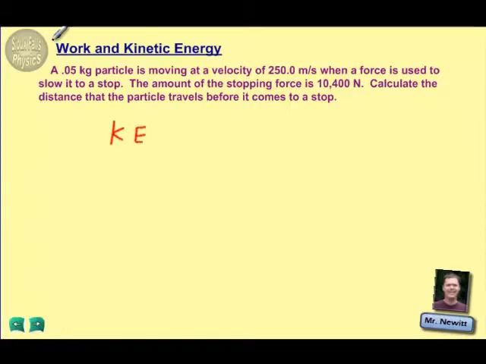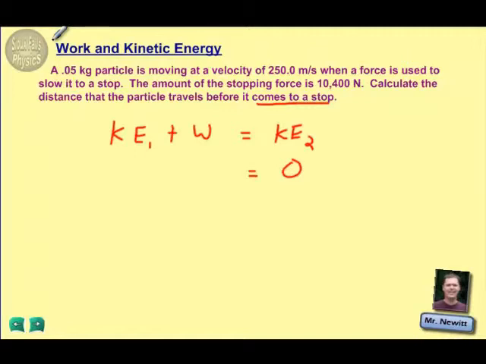All right. So what we're looking at using here is our relationship where we know that the kinetic energy that we start with, I'll call it KE1, has to equal KE2, but there's also some work involved here. Because this particle is moving, we know that there is some work, namely the stopping force, that is going to be introduced into this, so that at the end, the kinetic energy is essentially going to be zero, because this thing comes to a stop at the end. So essentially KE1 plus work has to equal zero energy.